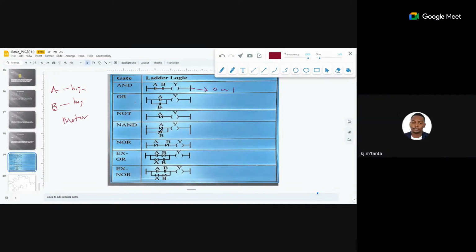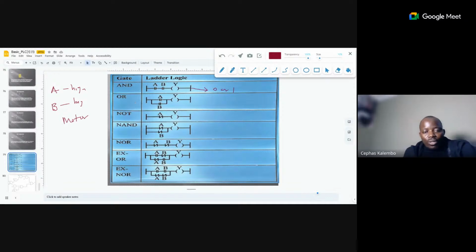Okay, I'll go through. It's self-explanatory. There's nothing really much to explain there. So your job is just to go through. Oh, so AND gate. What does AND gate mean in logic sense? Oh, so its representation in ladder logic means this. Then that will be quite easier for you, like that.